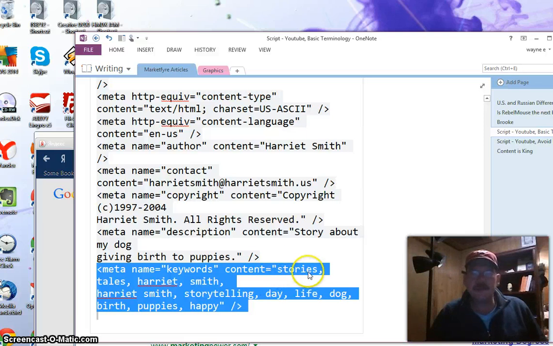And it would have the keywords of what this content was supposedly about. Well, in the past, this was largely abused by webmasters and people promoting their sites, because their keywords would not be relevant to the content that was inside the site. So Google has even come out and said, we don't use meta tags anymore to index sites. So if somebody tells you how important it is to adjust your meta tags, it really isn't. And I have sites that spider well into search engines without meta tags that will prove that.